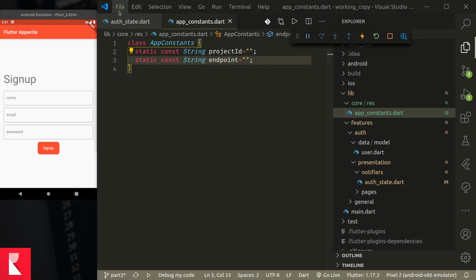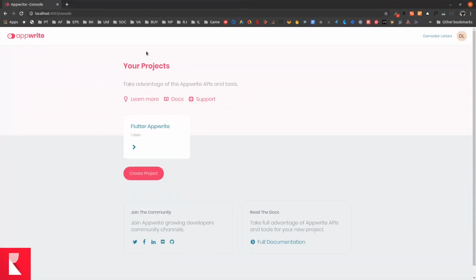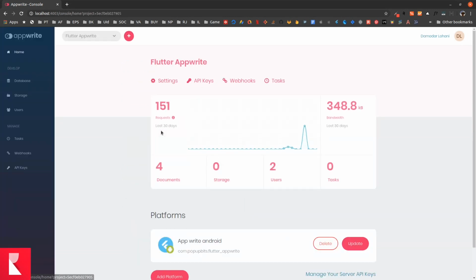If you remember, we set up our Appwrite server on port 4003 in our first tutorial. Go to your localhost:4003, log in, and in the console tap on the project that we created.